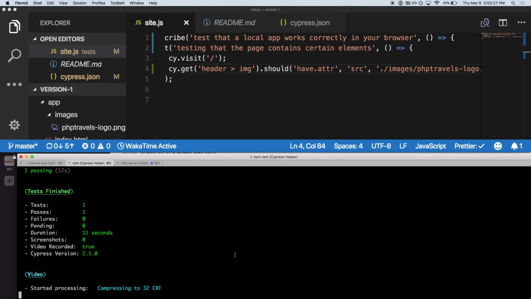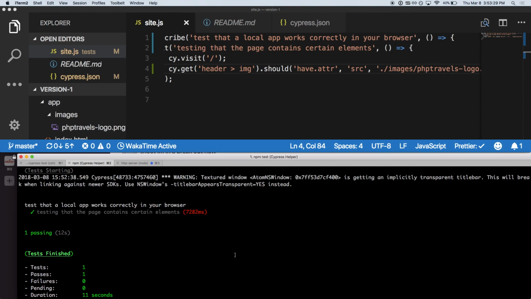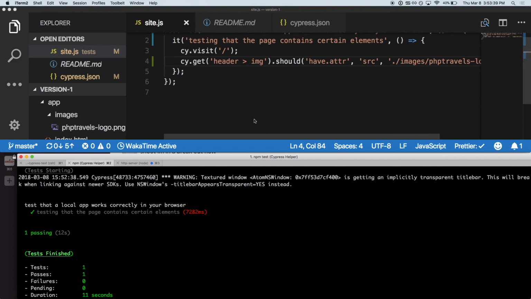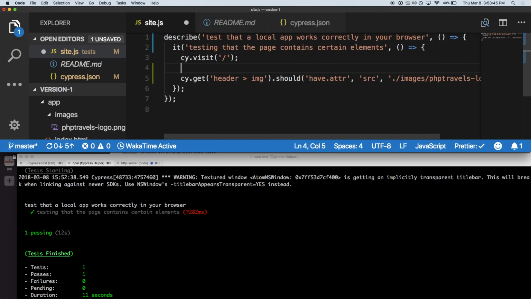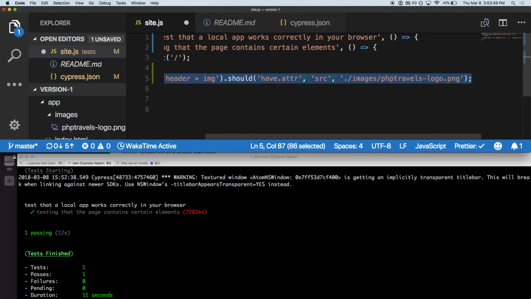What would I need to do if I wanted a message like this for every assertion that I'm writing? Like, what if I wanted a check mark there? I wouldn't have to make a new test, but I would have to make a new it. I could do a test that the image has an attribute, or the image has the logo.